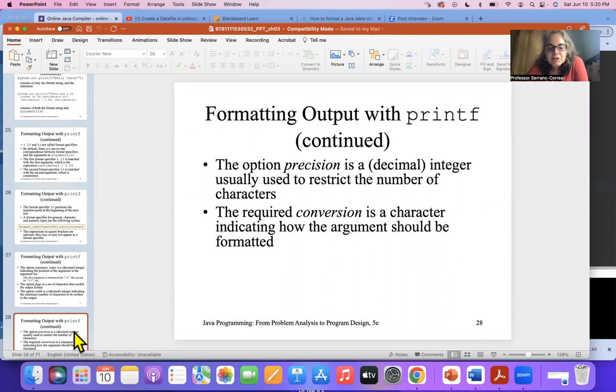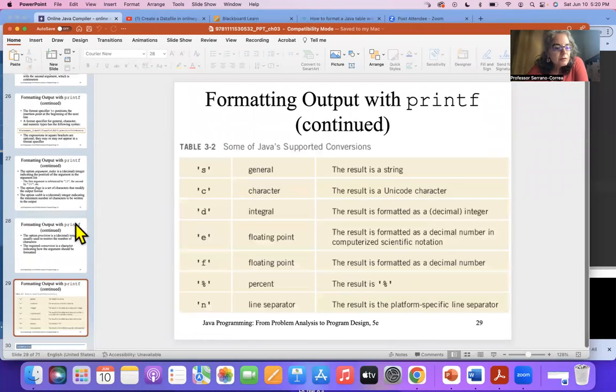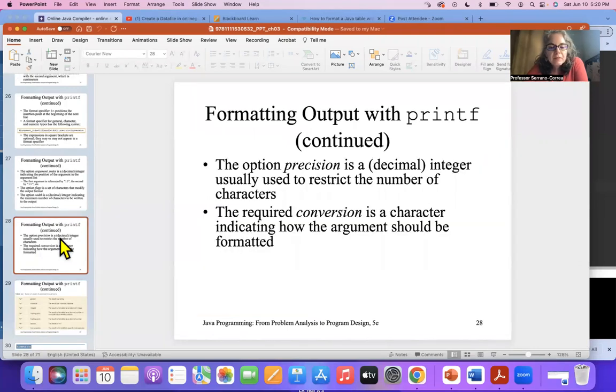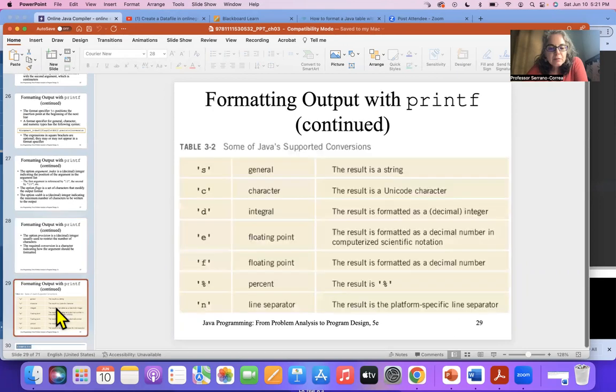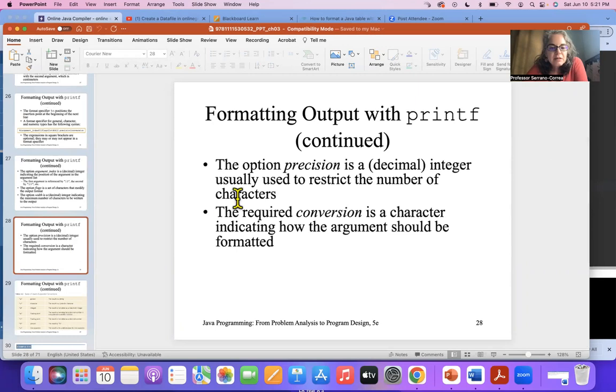The option precision is a decimal integer usually used to restrict the number of characters. So if you want a certain number of characters, we can do that. And then required conversion is a character indicating how the argument should be formatted. So here's what they mean. They're saying the required conversion is a character.